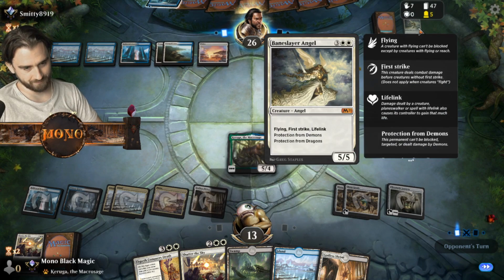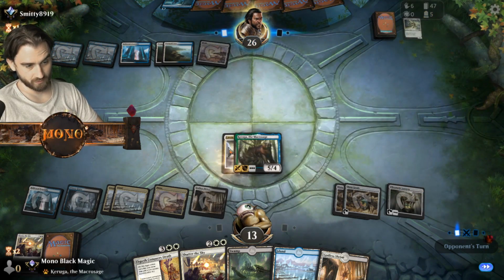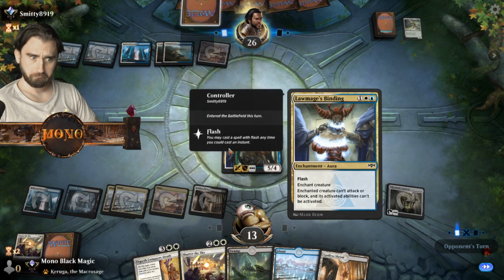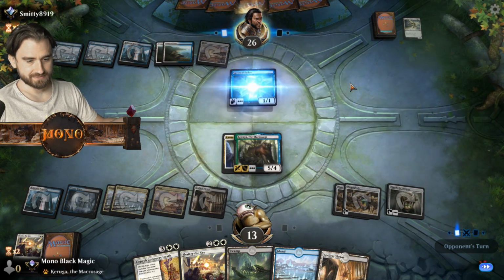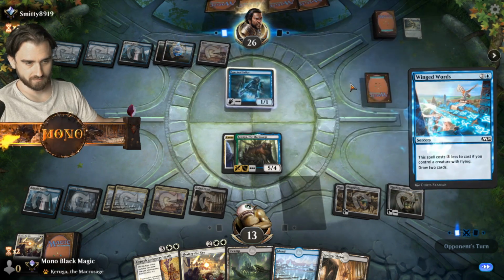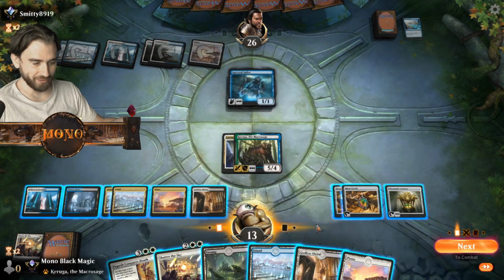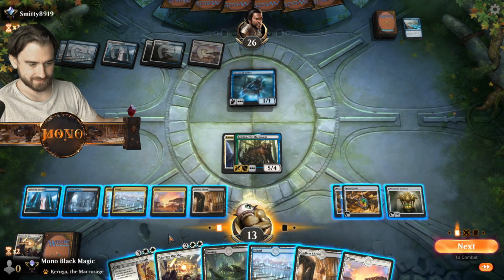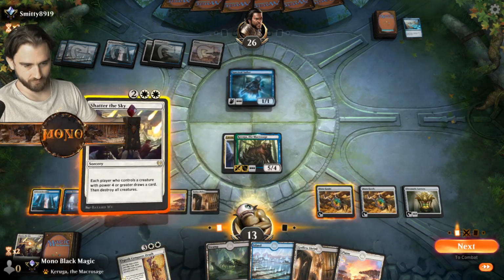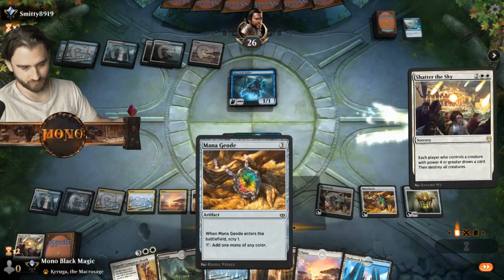But now I think making Baneslayer work is difficult. Not impossible. Okay, Lawmage's Binding. Can't attack. That will be quite a predicament. Okay, a lot of lands. A lot of lands. Maybe just draw a card with Keruga. Shatter the Sky, kill his Spectre Sailor, because he's just gonna sit and draw cards.